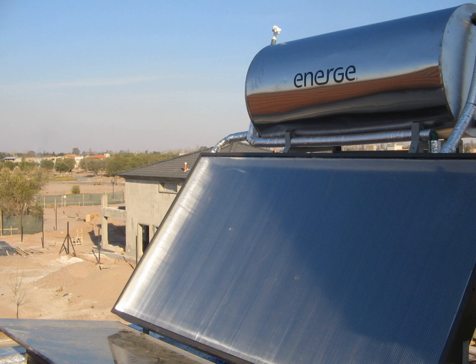CSP Stirling is known to have the highest efficiency of all solar technologies — around 30% — compared to solar photovoltaics at approximately 15%, and is predicted to be able to produce the cheapest energy among all renewable energy sources in high-scale production and hot areas such as semi-deserts. A dish-Stirling system uses a large, reflective parabolic dish similar in shape to a satellite television dish. It focuses all the sunlight that strikes the dish up onto a single point above the dish, where a receiver captures the heat and transforms it into a useful form. Typically the dish is coupled with a Stirling engine in a dish-Stirling system, but sometimes a steam engine is used. These create rotational kinetic energy that can be converted to electricity using an electric generator.